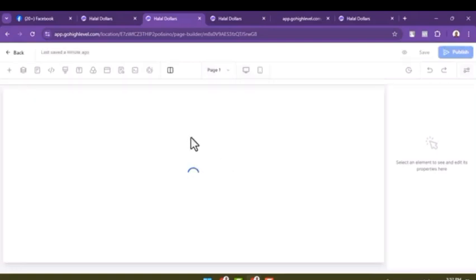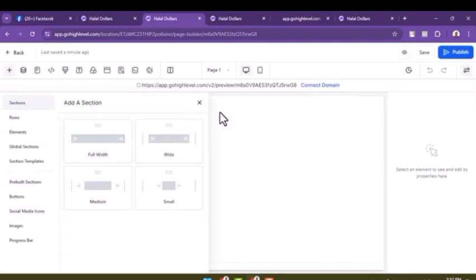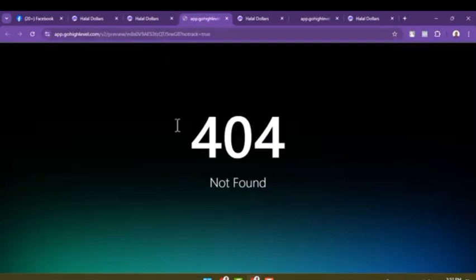For this blank plane, what we want to do is understand the whole interface. So I'm going to be explaining the interface from A to Z to you. The very first one is this back icon. What the back icon does is that it takes us back to where we are coming from. Then you have this eye icon. This eye icon allows you to preview what you have designed. If you click on it, it's going to open what you have designed in a new page. In our case, there's nothing there, so that's why it's giving us a 404 error.